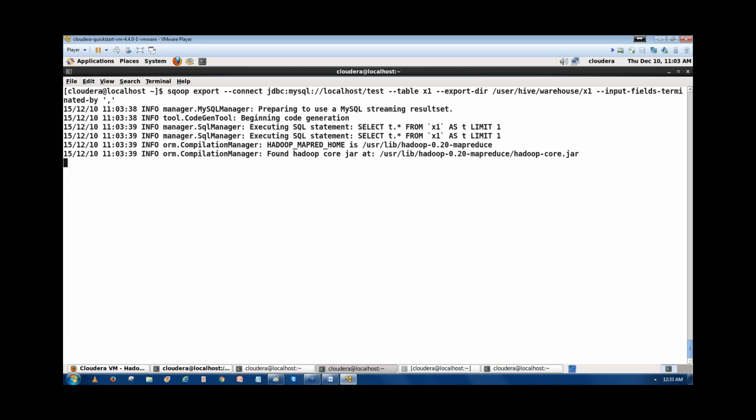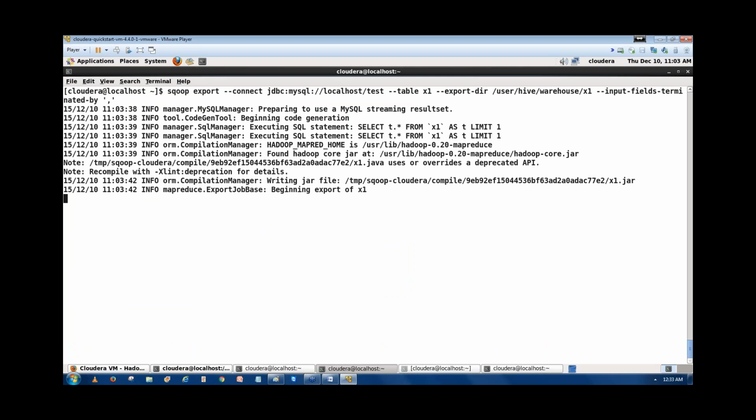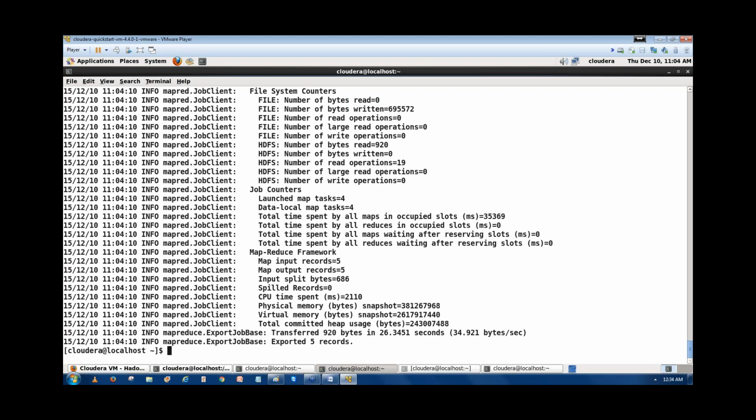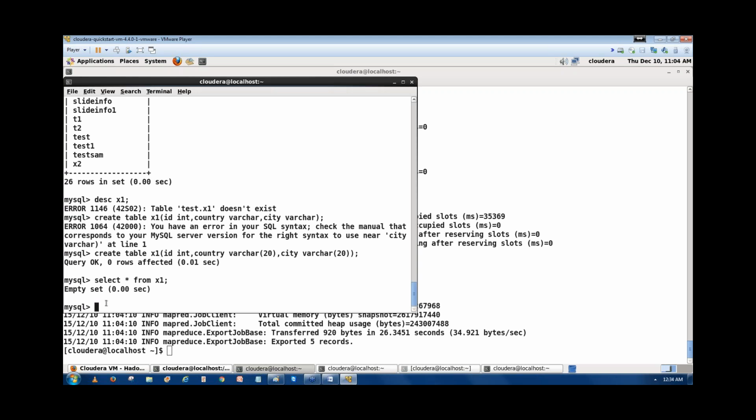Now it will export the data from the Hive warehouse x1 directory to the MySQL table x1. Okay, now it exported 5 records to x1.